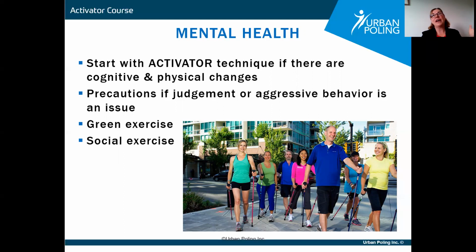Also remember that green exercise aspect of walking. So if you can get people walking outdoors, then so much the better. And a group works really well for these people, social exercise.